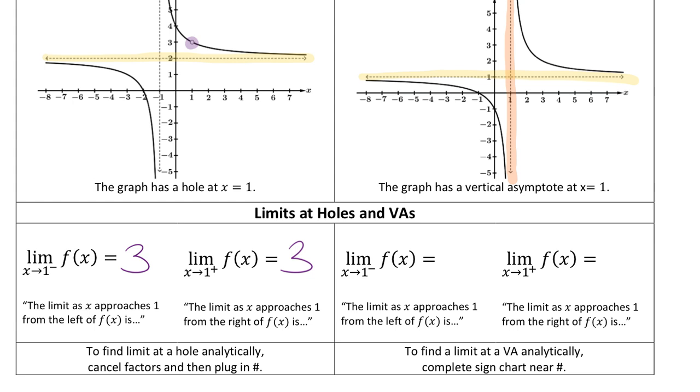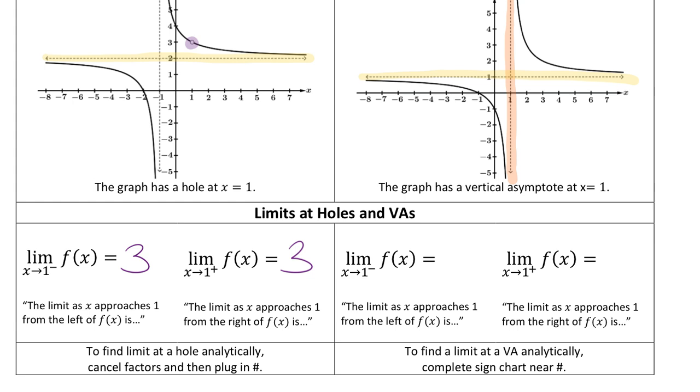So when I'm doing these for myself, I'm literally pinching it with my fingers. My left hand shows me as I go from the left side, and my right hand, if I point it backwards, is going to be the limit as we go from the right. So that's the good concept to think from the left, from the right, like you're pinching it.